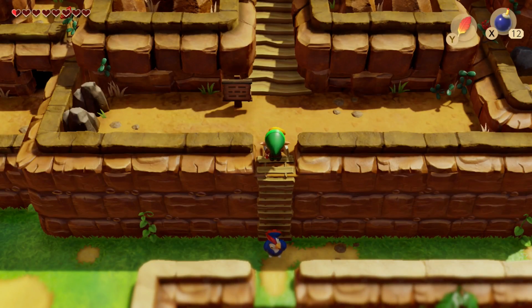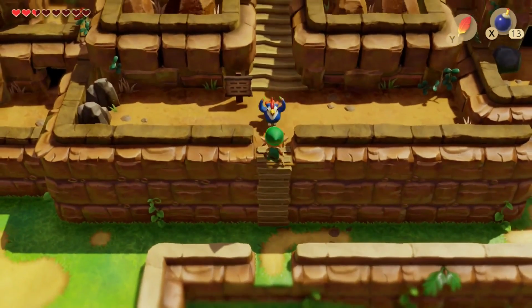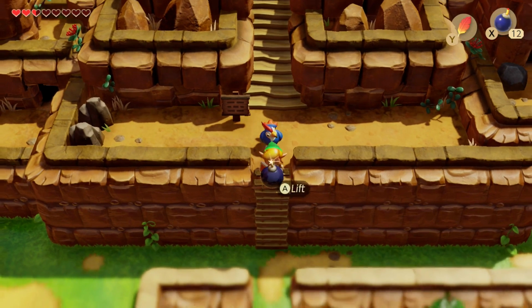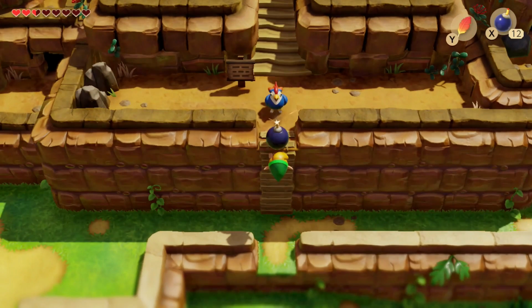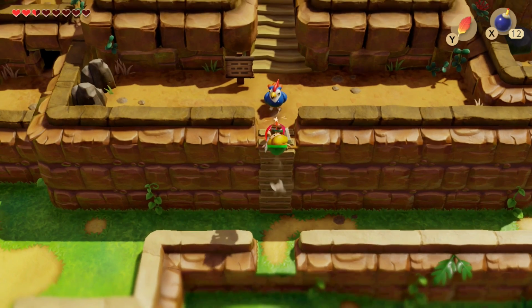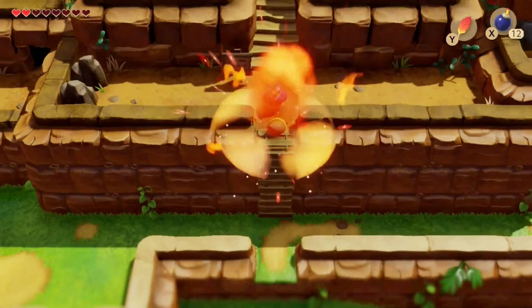So how you want to do this with a bomb specifically is that you want to go up on a ledge and stand around here and look for Link's feet to be around the actual floor texture right there. You then want to place a bomb, grab the ladder, and then when the bomb is about to explode, hold up, press the feather button, and then you can just release everything on the controller and just see it happen.